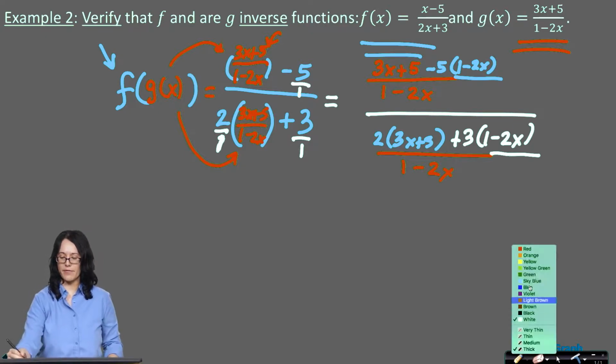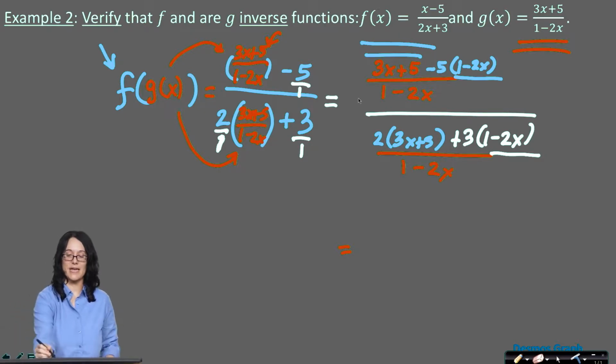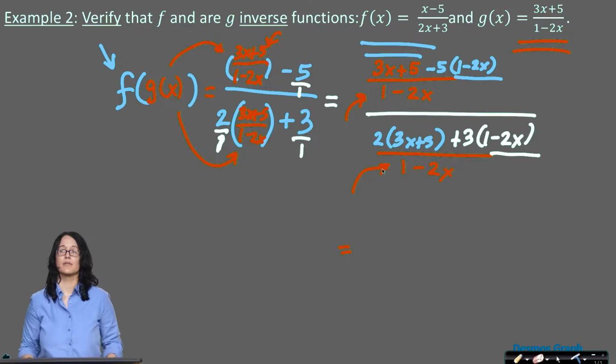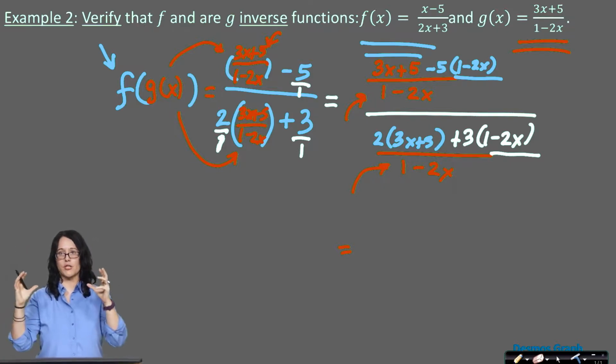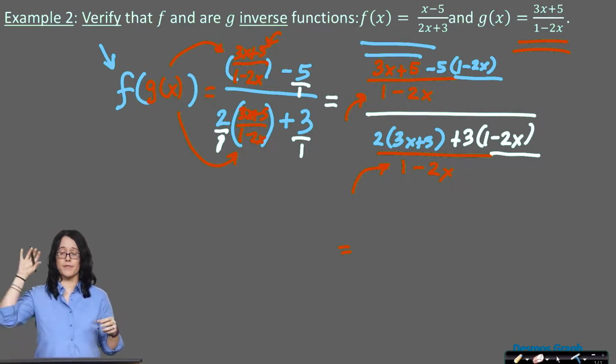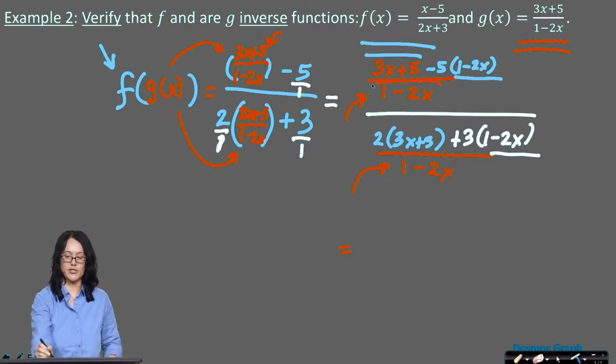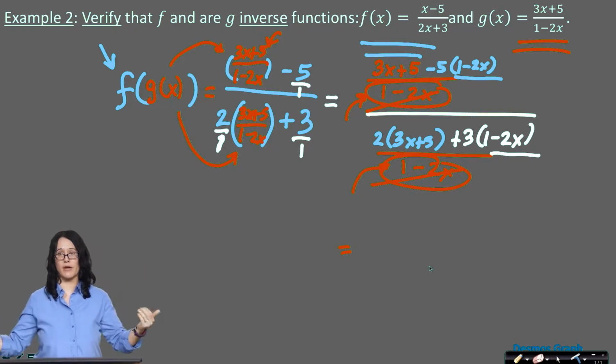Okay, so now I have this nasty complex fraction. One of the reasons it's so nice that I have the same denominator here as I do down here is because when I divide two fractions, if you remember, you're really multiplying the first fraction by the reciprocal, or keep, change, flip, I think they say in Florida. You're multiplying the first fraction by the reciprocal of the second, which means 1 minus 2x will be on the top and on the bottom of the two different fractions. They cancel out. So the shortcut is just to cancel the denominators at this step because they're identical. Meaning, you're only going to have the top numerator over the bottom numerator as your fraction.